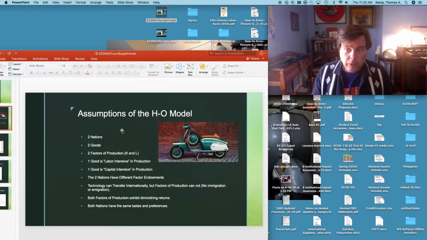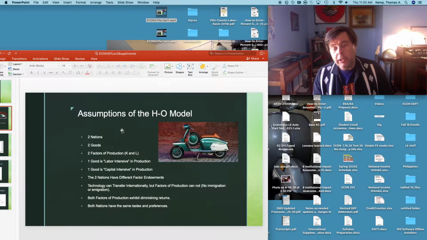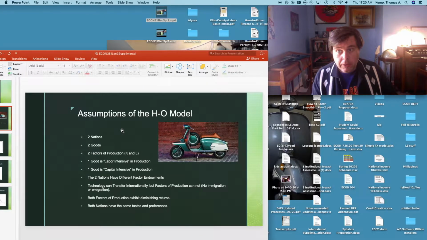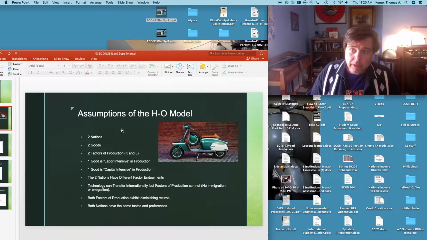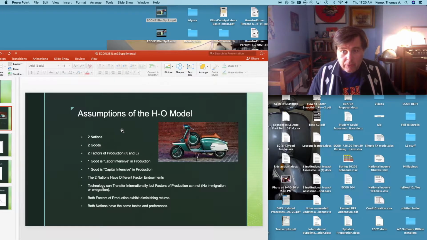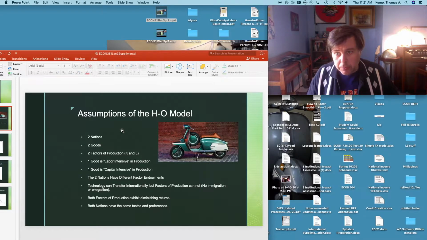One, the Heckscher-Ohlin model is about illustrating gains from trade and predicting patterns of trade based upon factor allocations. And the second thing you should understand is that whereas a Ricardian model is based upon productivity differences, so you're predicting patterns of trade based upon relative productivities, here we're going to assume that productivities can equalize through what? Through technology transfer. So the Heckscher-Ohlin model allows for technology transfer from nation A to nation B. So it goes a step further in that sense from a Ricardian model.